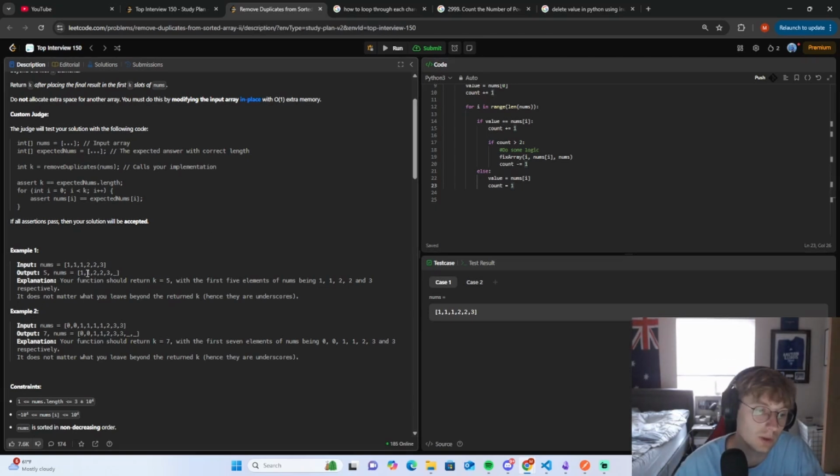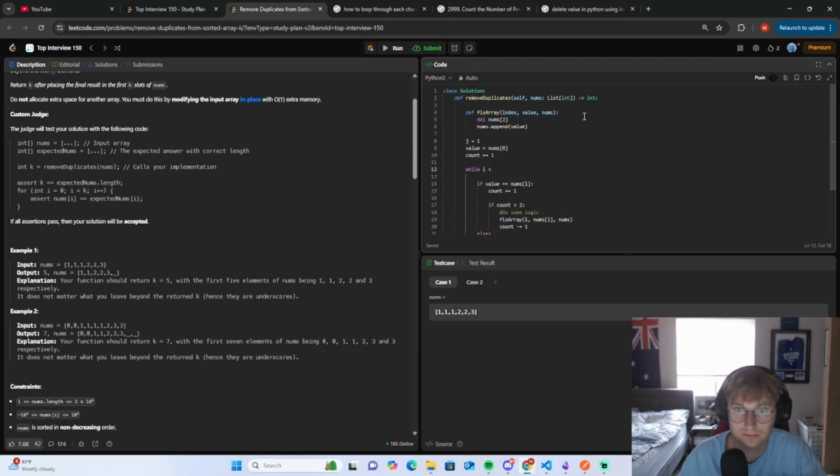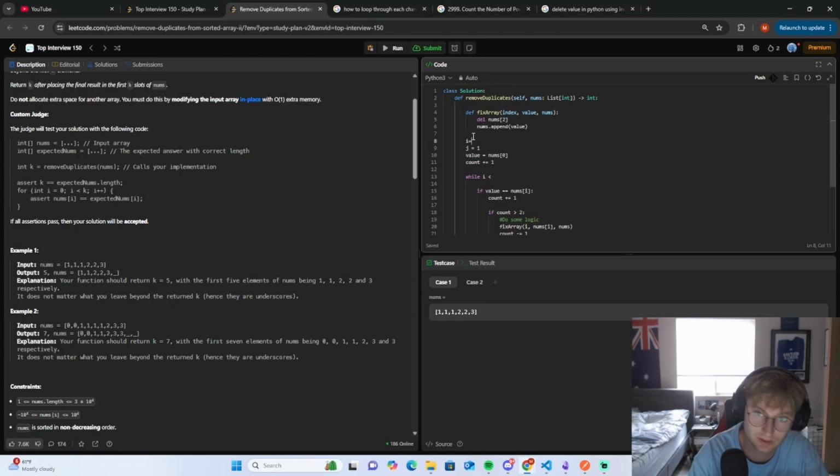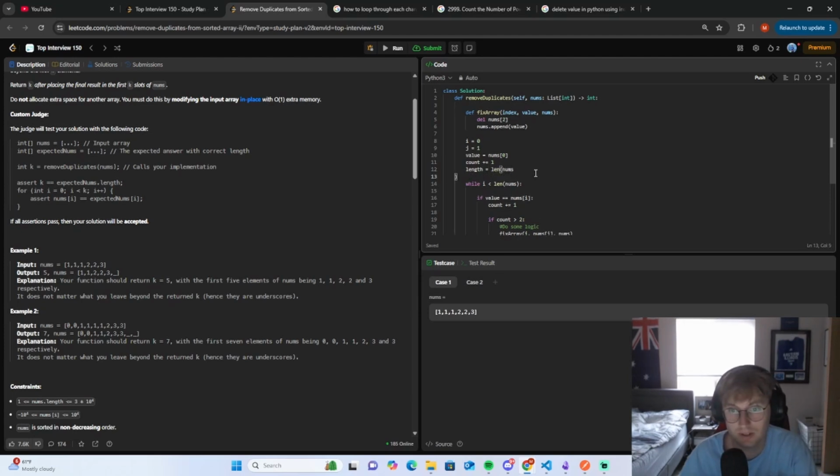Actually, I don't think we use a for, right? Because then there's for, we're going to keep going, we're going to keep going. So I think we need a while here instead of a for. So while I is less than, we need to start with our I here. So while I is less than the length of nums, right? Let's actually create the length right now. Length is equal to length of nums. I don't know if it dynamically applies each time you call the while loop.